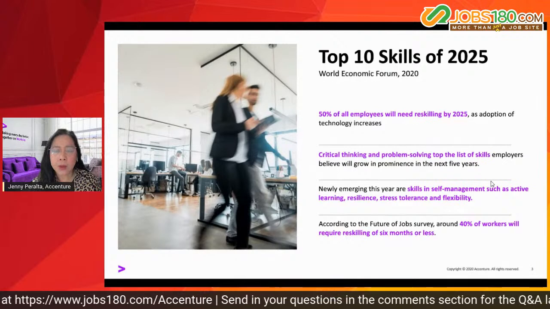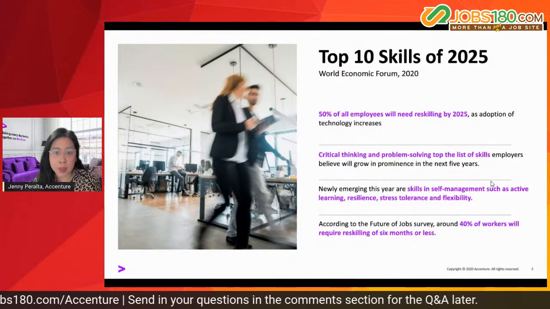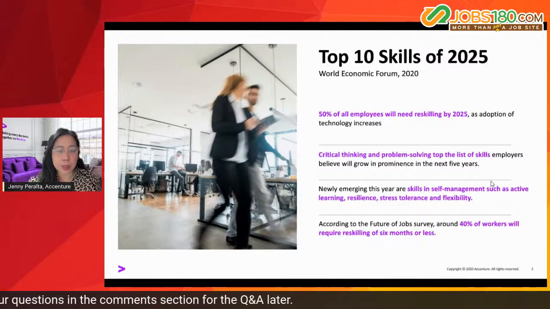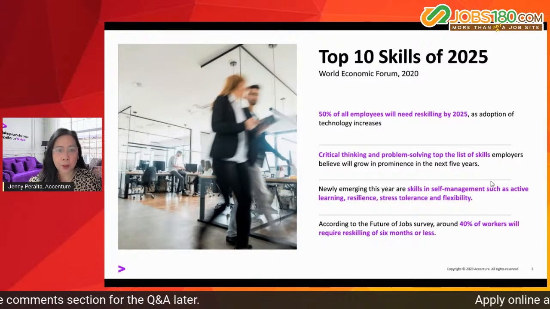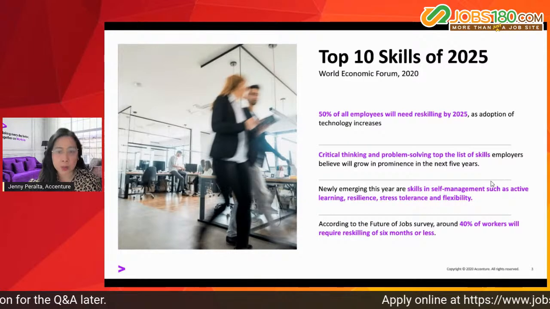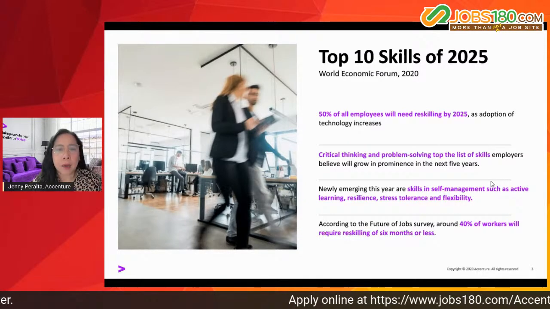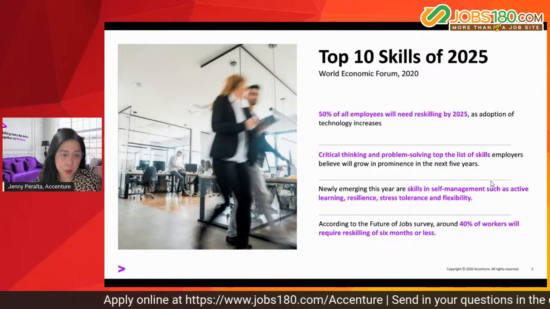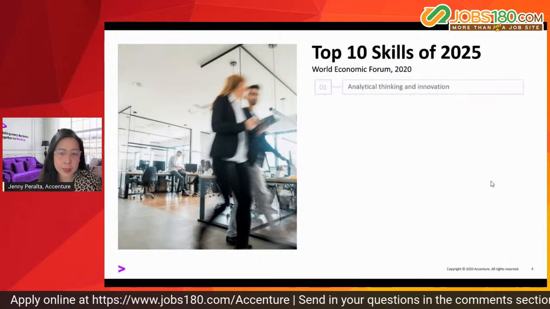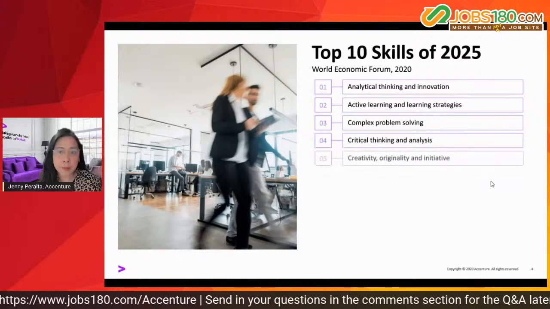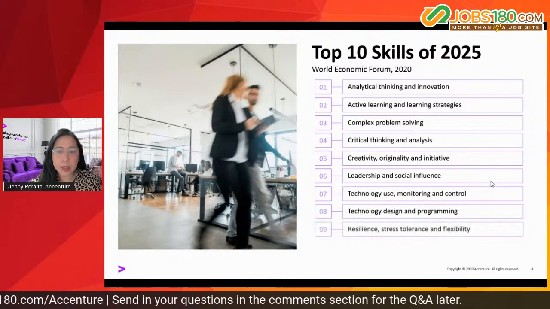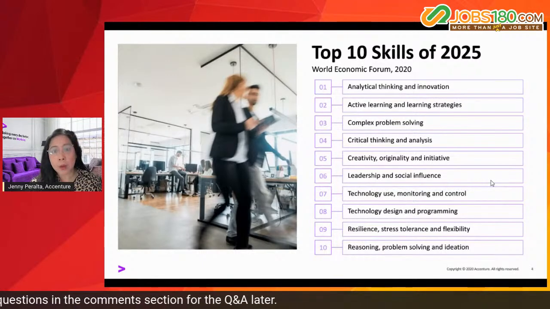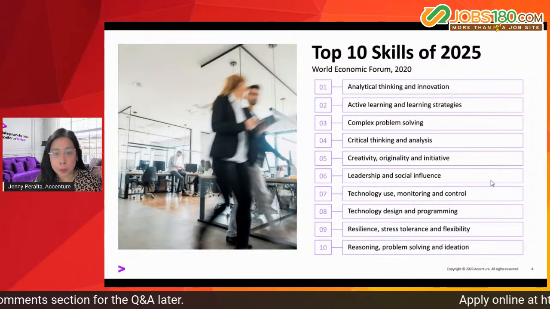What are the realities as far as human experience is concerned? And what are the realities in technology that would enable us to adjust and further develop what we call the top 10 skills of the future? When you take a look at the top 10 skills of the future, Jen, if we can move to the next slide, you can see here what had just been identified in the World Economic Forum's Future of Jobs report.